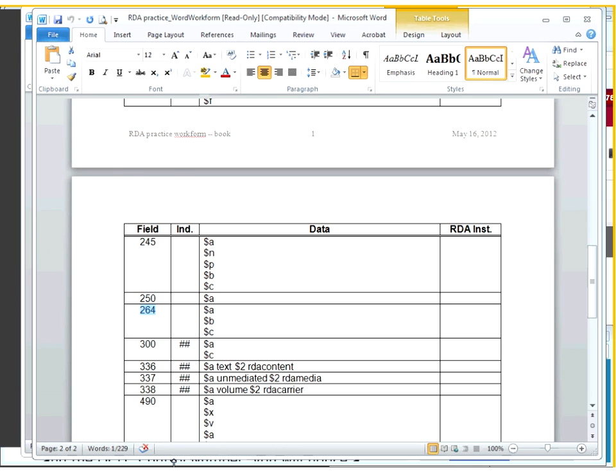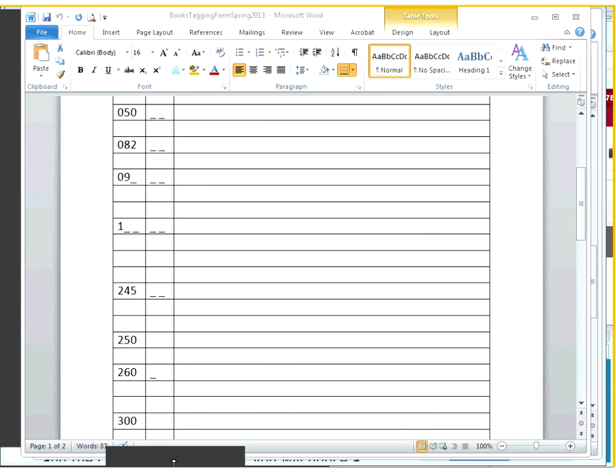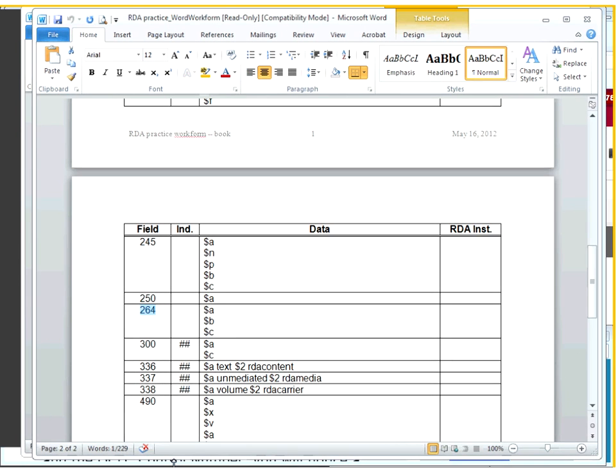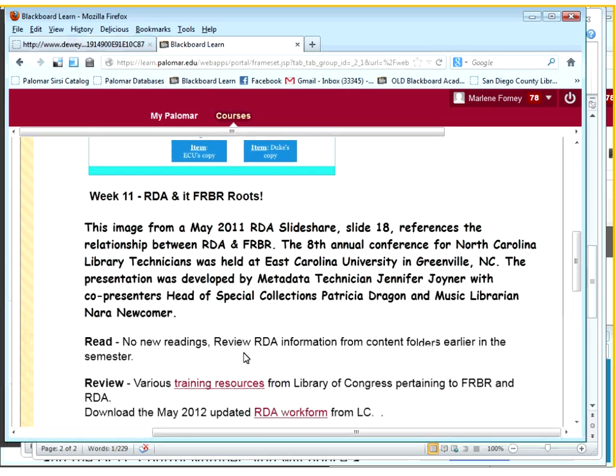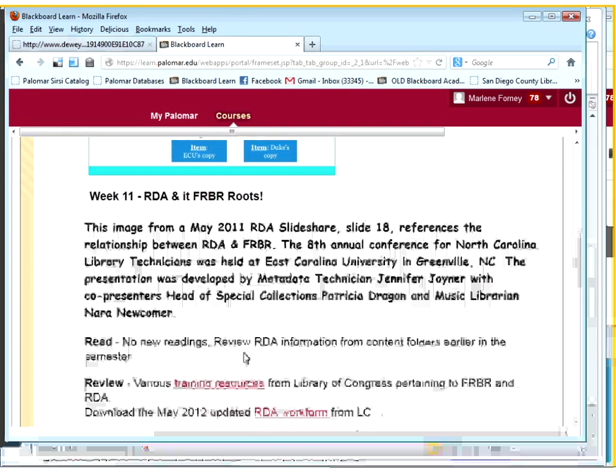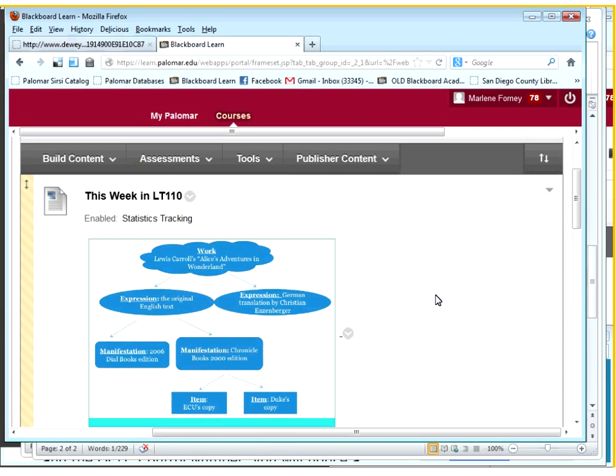But as you should know or begin to know, and as I mentioned in our virtual session, the biggest changes with RDA have to do with the fact that you catalog what you see. So if there's a typo in the title on the statement of responsibility page or the chief source of information, you input it as is.